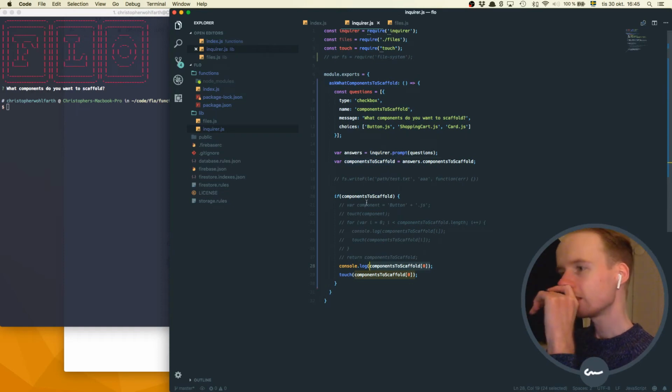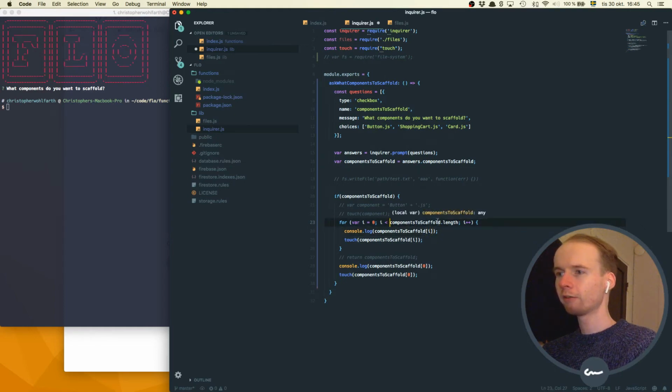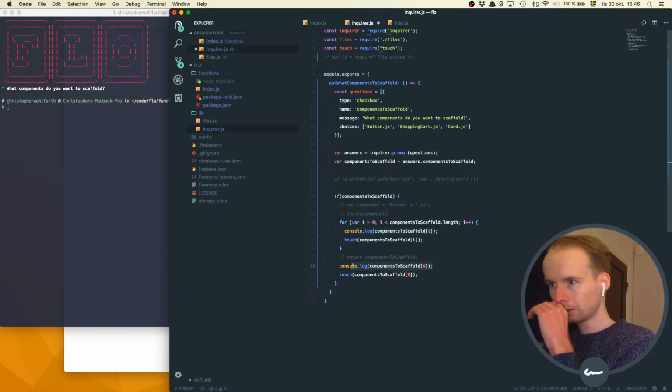But the thing is that this loop works. So it contains values. So there are three elements in the array that we can loop through. So this one works, but it doesn't work out here.